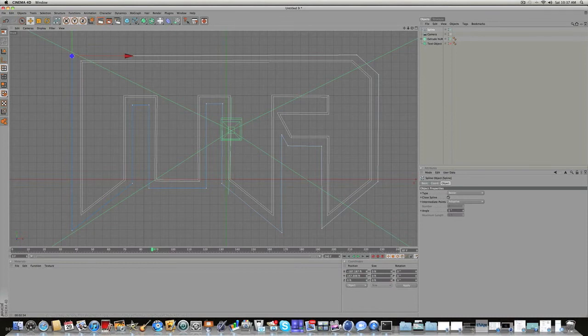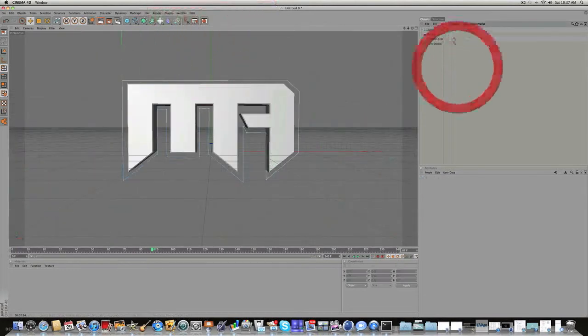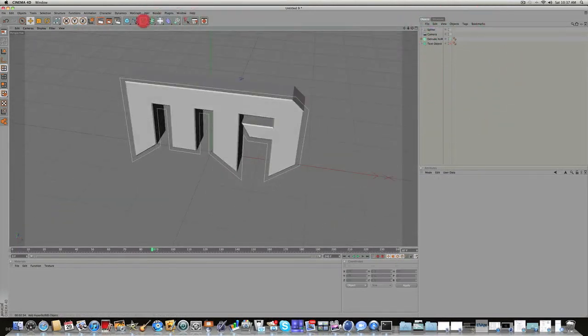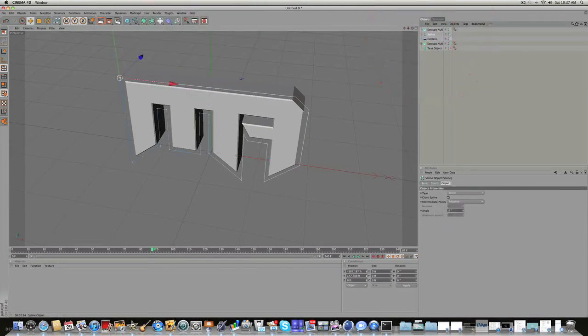Right, good enough. So now go back into your four views and click the top left view, the one that you use has pretty much all angles. I'm going to add another extrude NURBS, so click on this and click extrude NURBS and drag the spline into the extrude NURBS to get that down arrow.